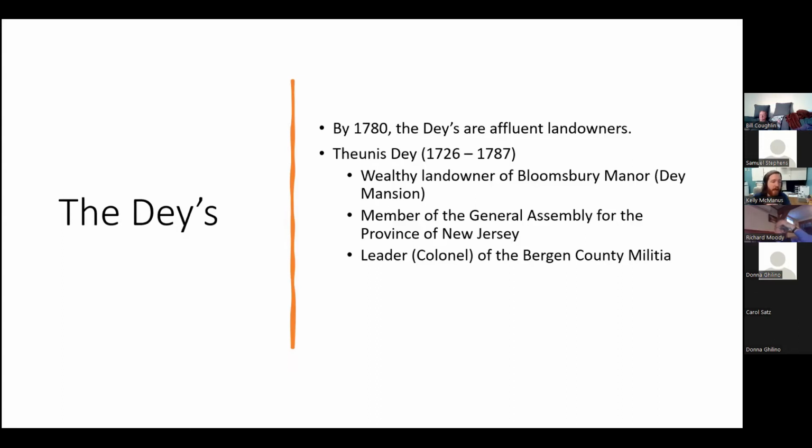Now, in addition to being a landowner, he's also a former freeholder, holding the title from 1761 to 1776. 1776 is that important year. His political opinions put him on the revolutionary side when war breaks out. So as such, he's advocating for the causes of separation from the crown. He has his sympathies. But with that said, he's also a man of some repute.